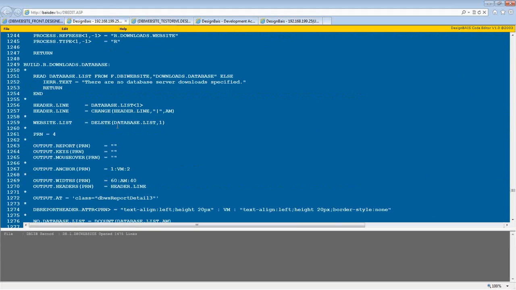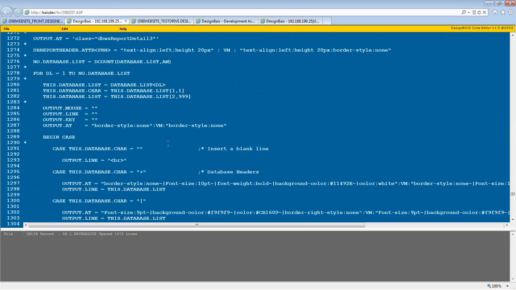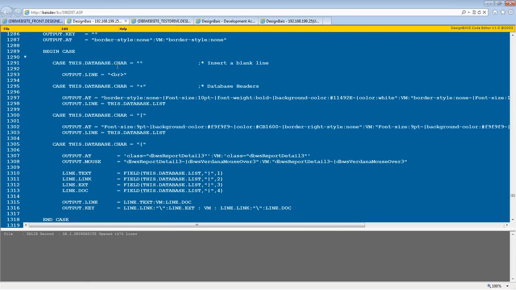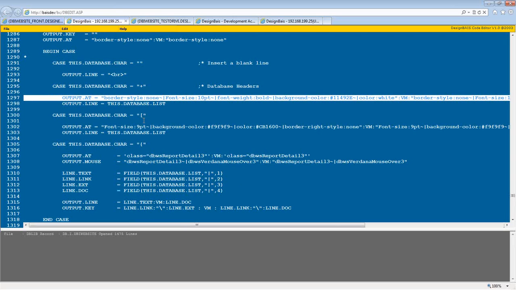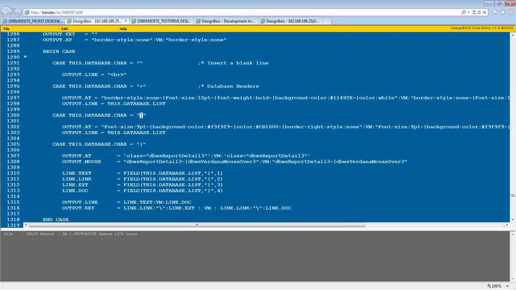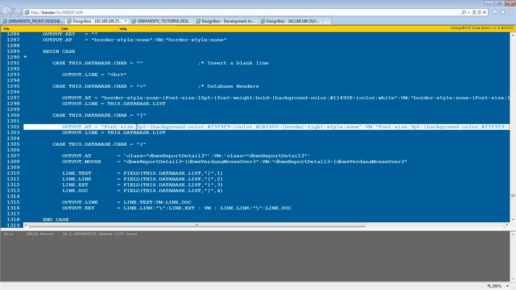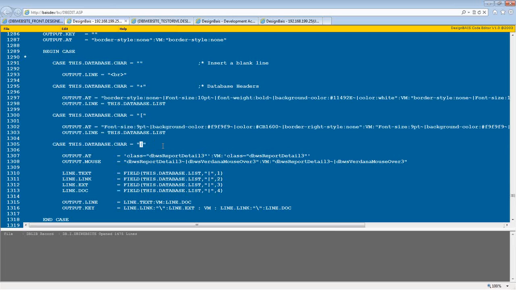So the database character is the first character, and then the actual text is what's left over. So if it's null, just put a break line. If it's a plus, then set that style structure. If it's a square box, that type of style structure. If it's a squiggly database character, then we set the class again, the mouse over classes, so the standard class and the mouse over classes for both of the columns.